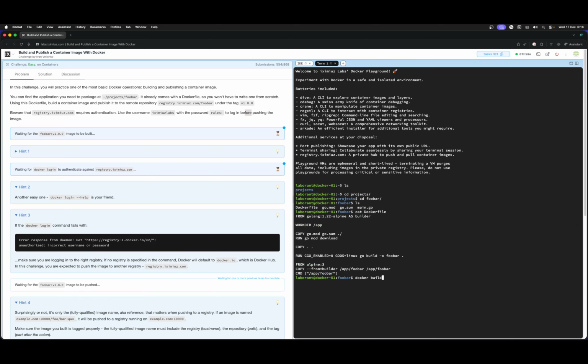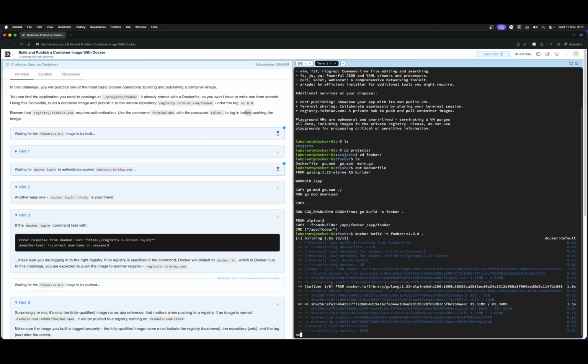Let's quickly build this Docker image. Let's provide a name to it, foobar with the version 0.0. The last parameter denotes the path, and since we are already in the current directory, we can just specify a single dot, and that should be sufficient to build it.